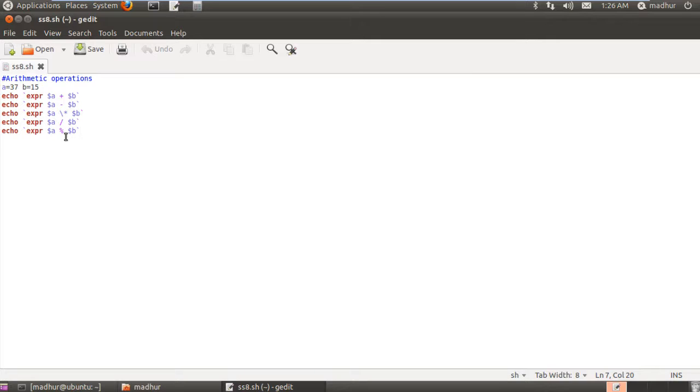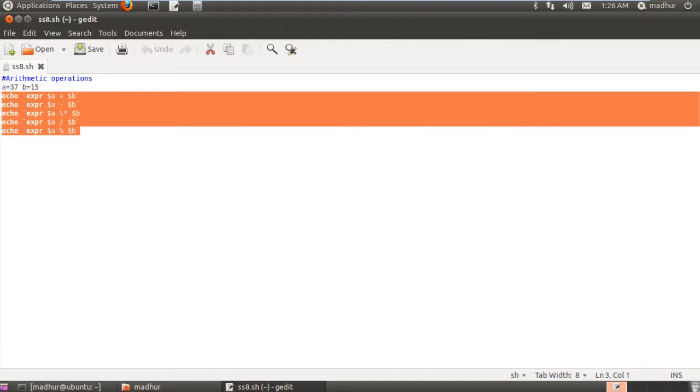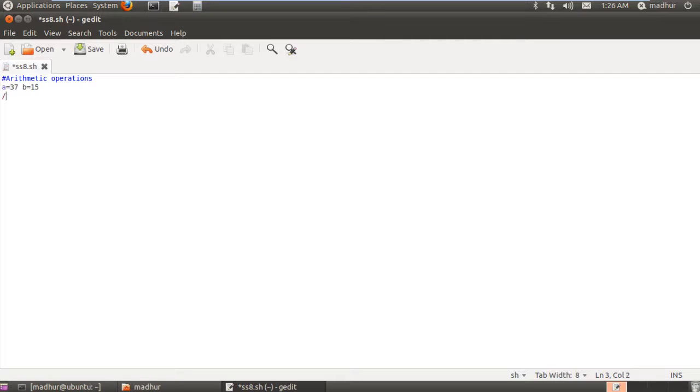Now all these operators, if they appear in a single mathematical expression, then they have a specific order in which they would evaluate. And the first priority is given to the division, multiplication, and modular division operators. Let me clear out this section for you. That is, the division, the multiplication and the modular division have the same priority, and the addition and the subtraction have the same priority, but their priority is not the same as the priority that these guys enjoy.